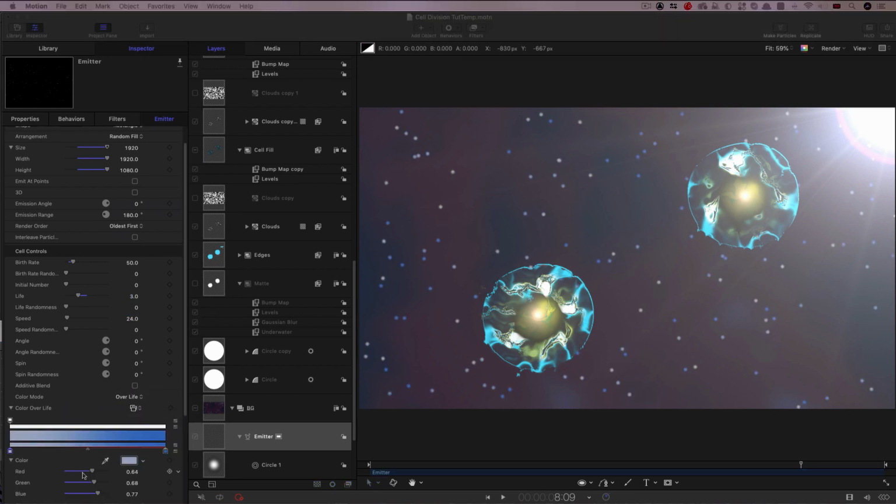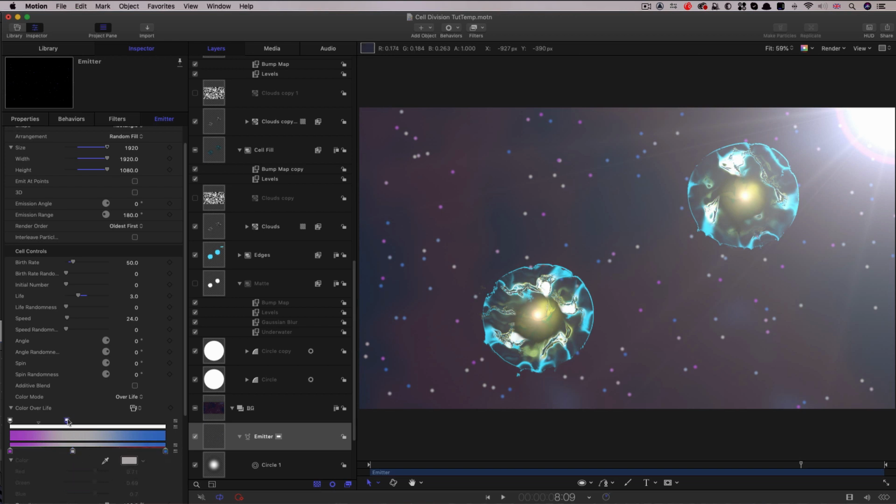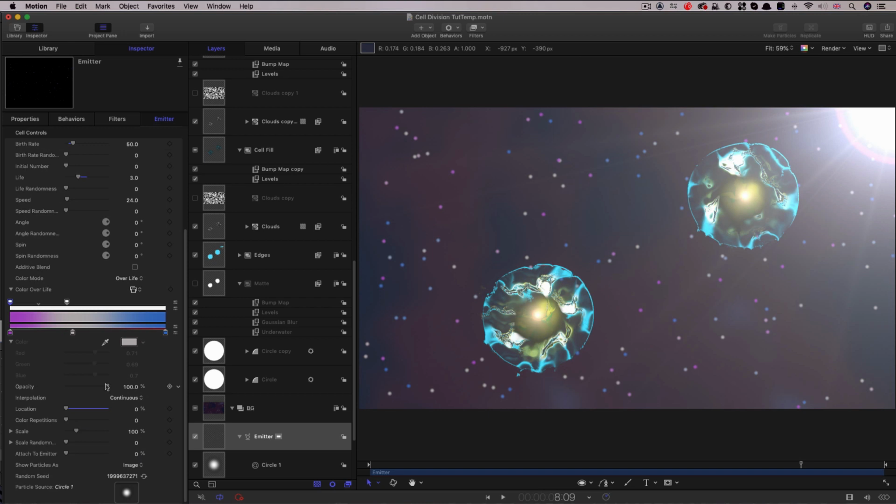Open up the gradient. Let's make this something like that. Let's click in the middle. Let's make it a little bit more white, or less, sort of grey rather. What we also want to do is create an opacity tab there by clicking on that top bar. Click on the left one there, scroll down to where it says opacity, turn that down to 0. Let's make another opacity tab up there on the right and set that down to 0. So what they'll do is they'll fade in and out.